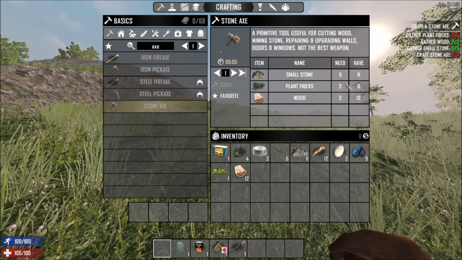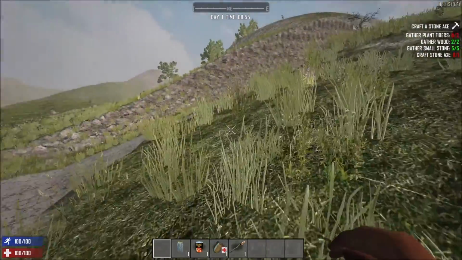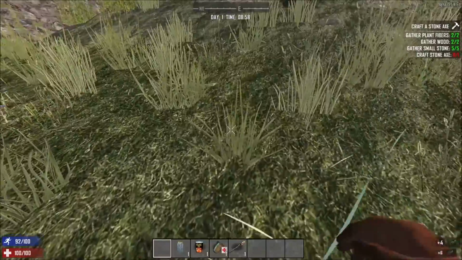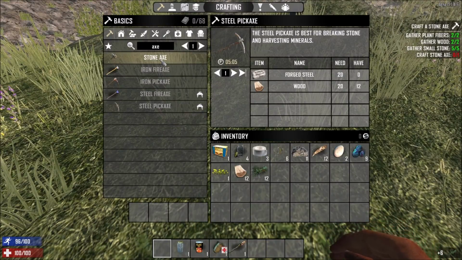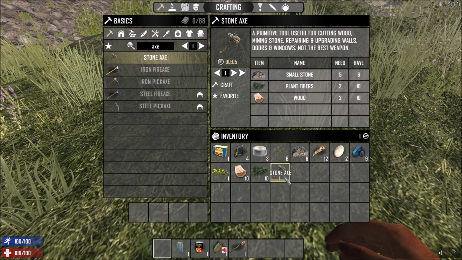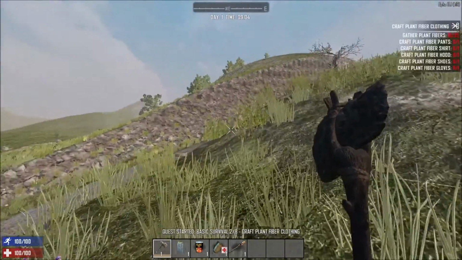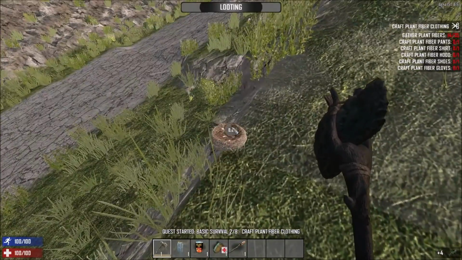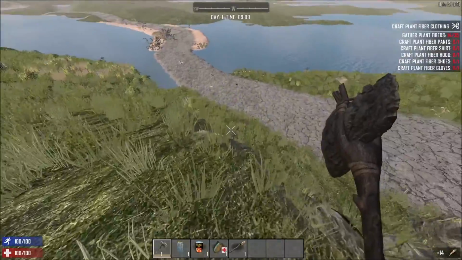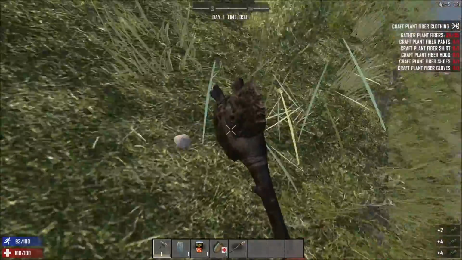So we need plant fibers, wood, and small stones. The thing we're missing at the moment is plant fibers. So let's punch some grass. That's how you get plant fibers. And now we can craft an axe. And as you can see, when the axe is crafted, there is this 1 underneath, and that means that it's level 1. So by crafting tools, armor, weapons, you'll upgrade your abilities and you'll get better stuff. So that's really the goal.